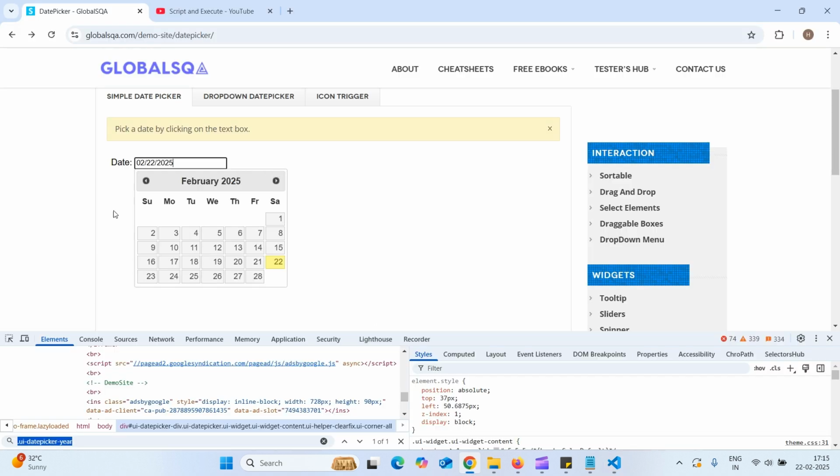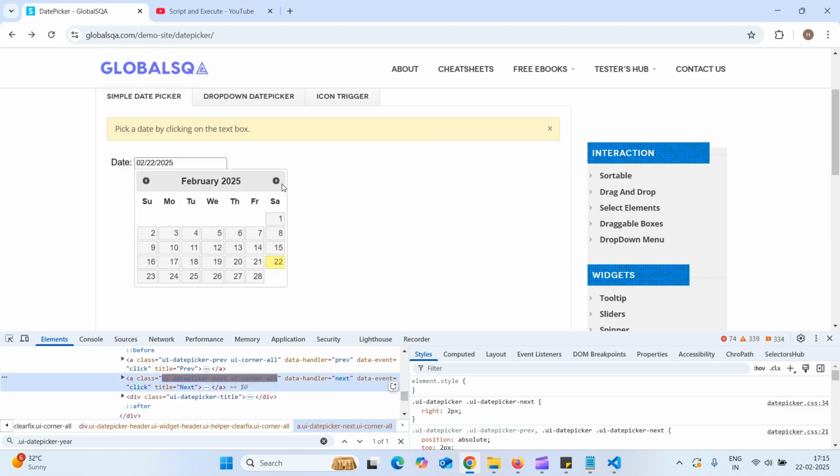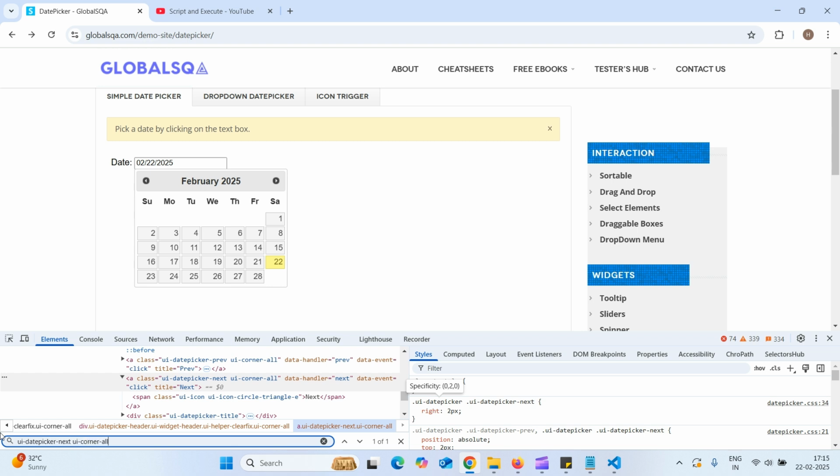So let us inspect this. Let's find the next button. Okay, this is a class, let me confirm. It has two classes. I'll take the first one.